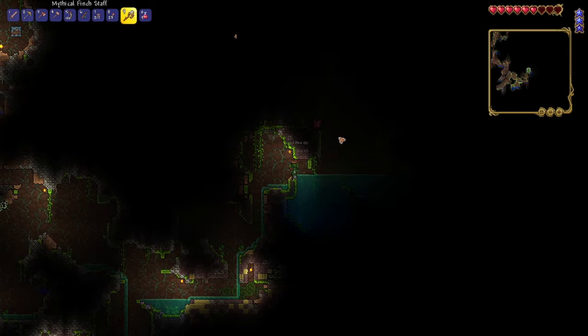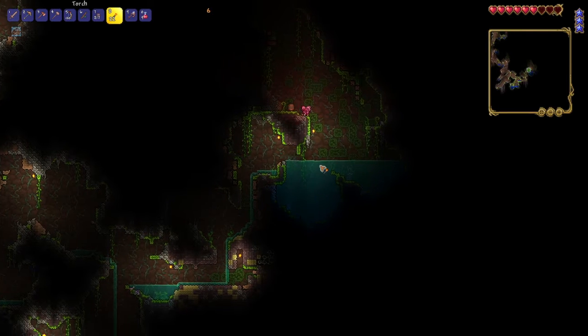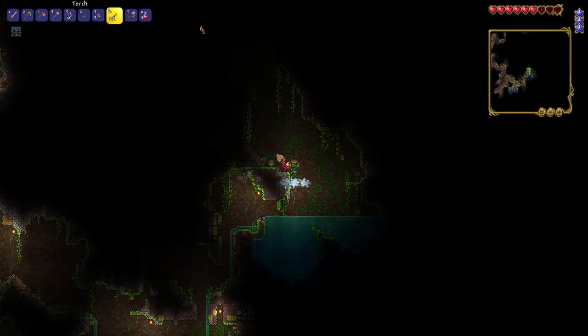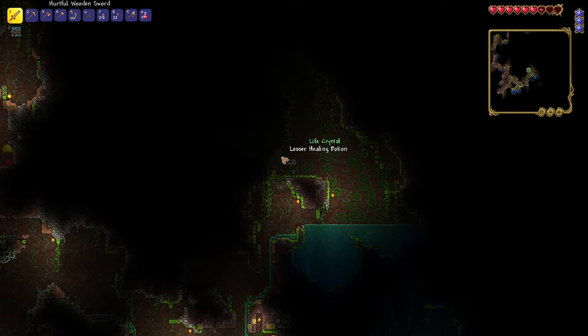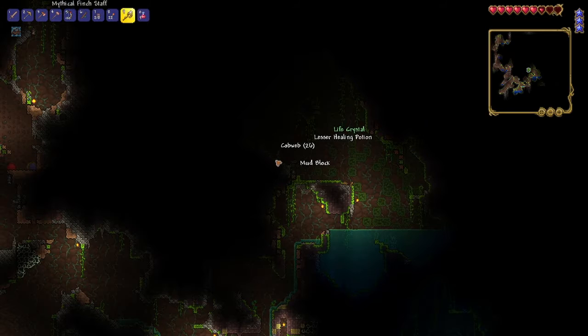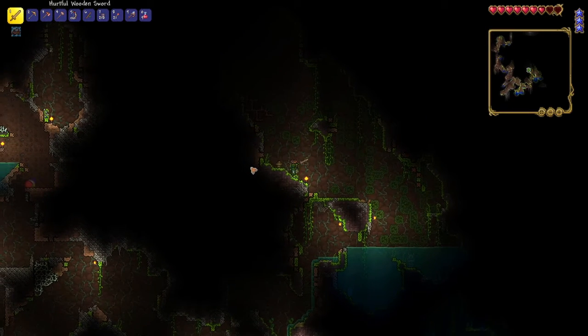And here I find a life crystal, which was very lucky. So I go pick it up, but I have to deal with the hornets or whatever over there. So I do that.